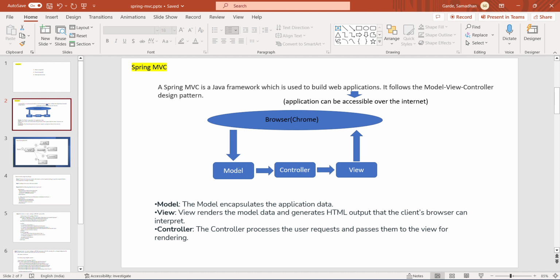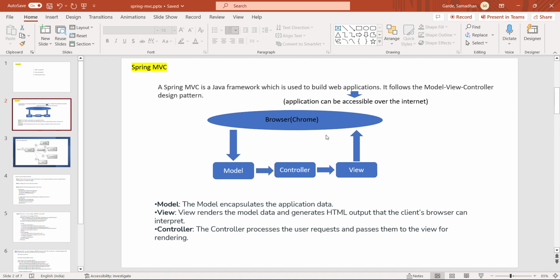The controller takes and processes the data, and whatever result there is gets passed to the view, and the view is rendered to the client.